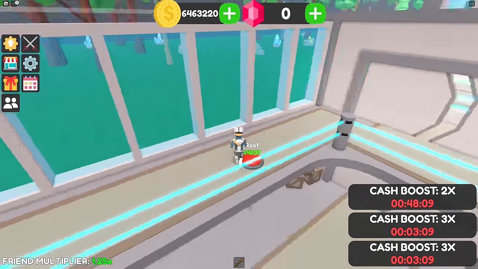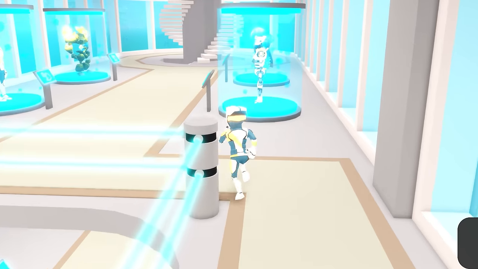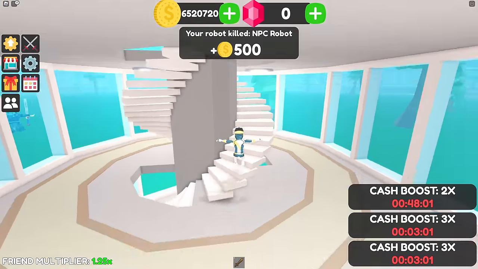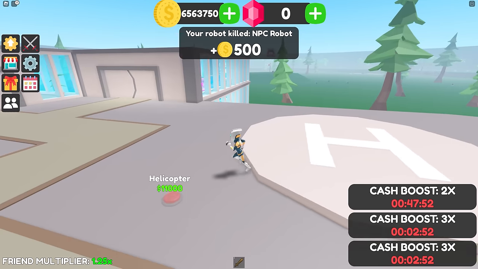Roof is here. There we go. Now we'll be able to get the next one on top of the roof. And then lights. Of course there's lights. This actually looks really cool. Whoever designed this, it looks really good. I haven't got my sword though. Helipad. Yes, this is what I'm talking about.